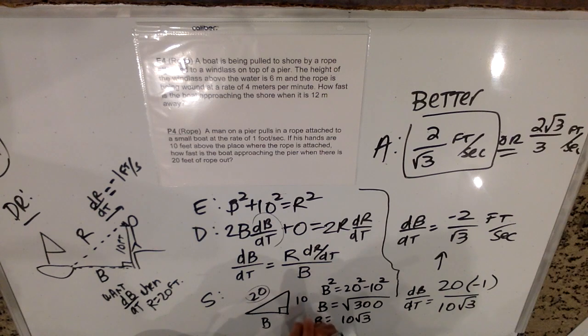Notice I don't have the negative because the question, how fast is it approaching, is asking for the speed at which it's approaching. We already know that the negative sign was because the thing I assigned as B is getting shorter. But I'm the one who assigned B to solve the problem, right? They didn't ask me what is dB/dt. I'm the one who assigned B. I'm the one who understood that dB/dt would give me the answer they were requesting.